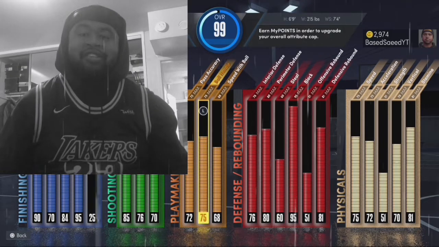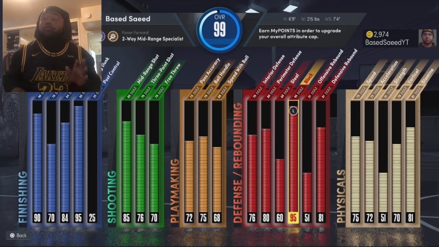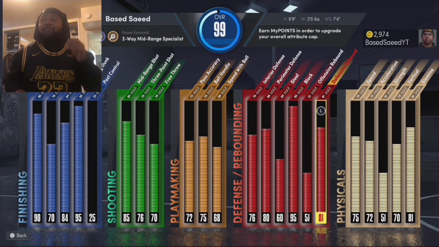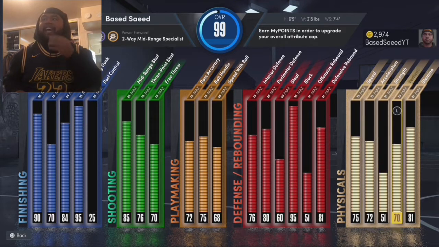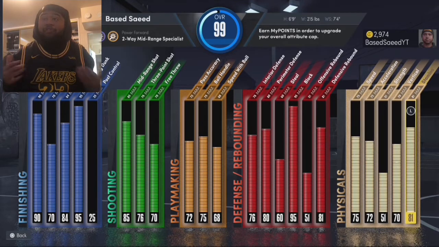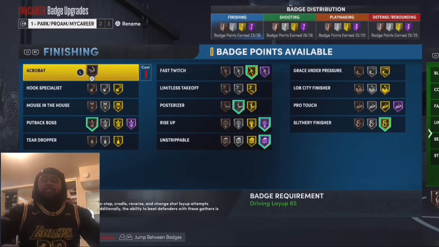Pain, depression, I know. I have an 80 perimeter with a 76 interior with a 95 block, which is obviously kind of crazy. Decent rebound at 81. Stamina is at 81, which is freaking terrible if you ask me, and with a 75 speed. So moving on to the badges, you guys can pause the video whenever y'all want.